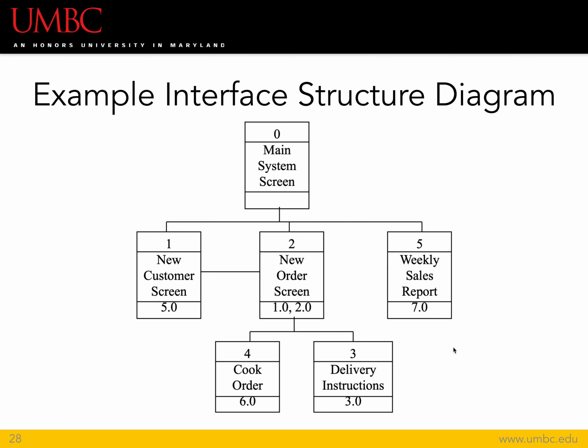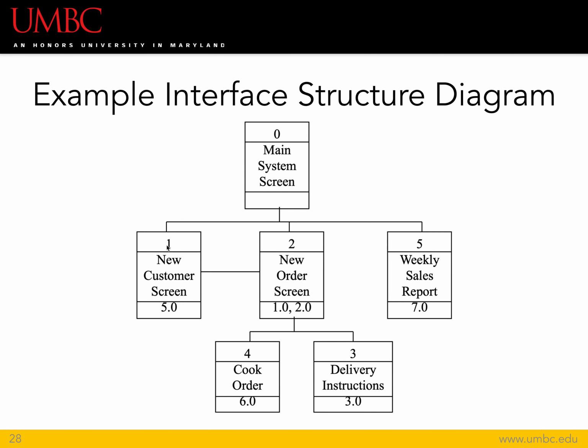Note that this is a work in progress, right? And we know this is a work in progress because we have 1.0, 2.0, 3.0, and no 4.0. Then there's a 5, a 6, and a 7, right? So this is a work in progress for an interface structure design. I don't know exactly all the details of this particular example, but the key is that you can tell just by looking at this that this is an in-progress design.